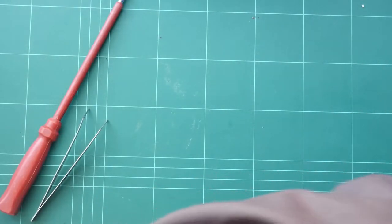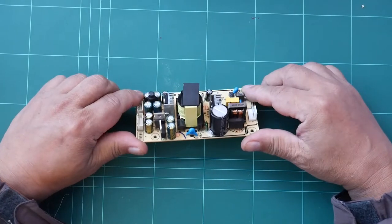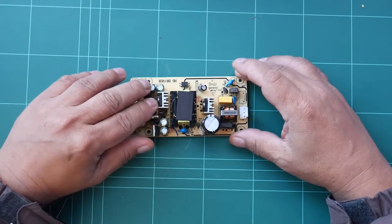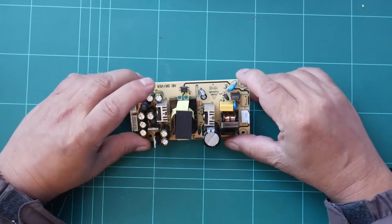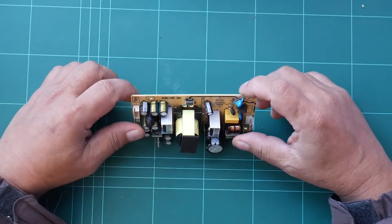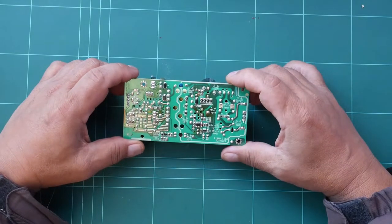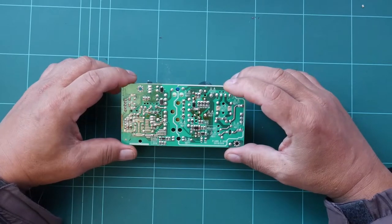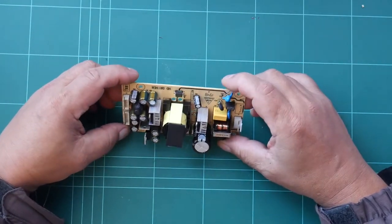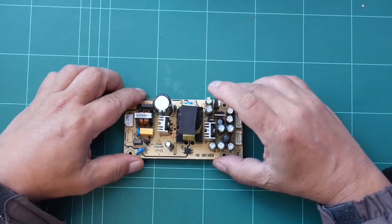So let's have a look at what this power supply has. Yes, it's a switching power supply with all these regulators, and that is the low side, and that is the high side. It's called the hot side. That goes directly to the AC power supply, 220 volts, 230 volts, or 240 volts, wherever you are. This is auto volt anyway. So that is the PCB track side. And it's using surface mount devices, resistors, diodes, and capacitors. That's the switching transformer. And it looks like it's common for all switching power supplies.